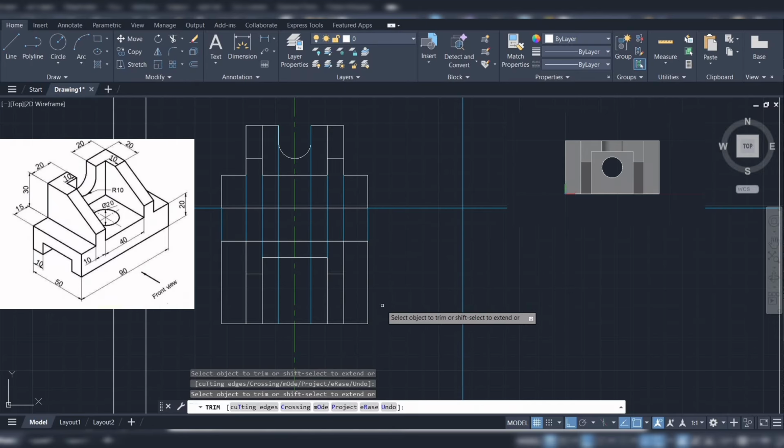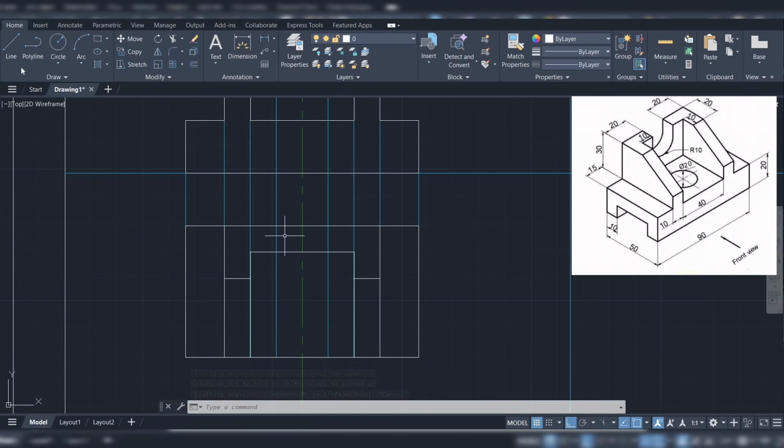So we trim off the extra lines, and we need to create two lines over here, so we can draw it here. To repeat the command, press enter. Line command. So the top view is over.